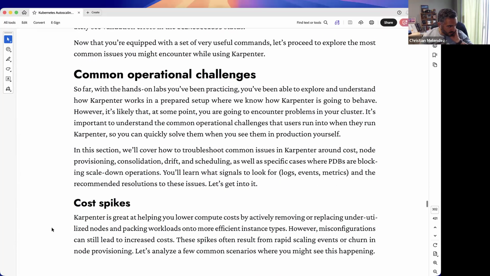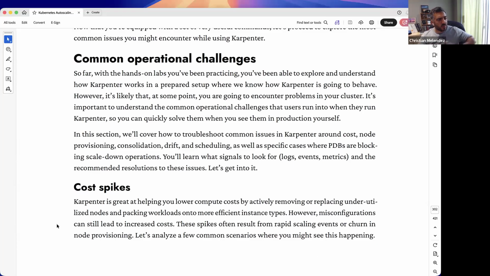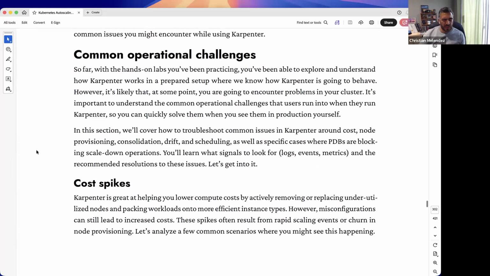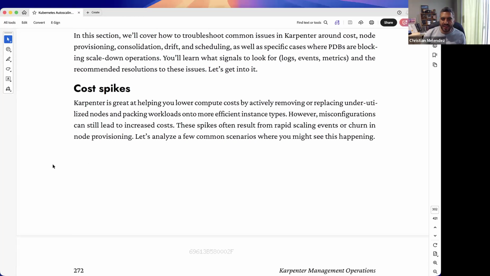And yeah, I don't want to spend too much time here because things are going to get very messy if we go into each topic. But in this section of the chapter, what I wanted to cover is the common operational challenges. Because it's like a fairy tale, right?